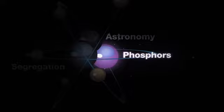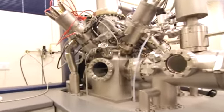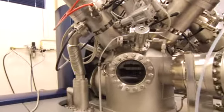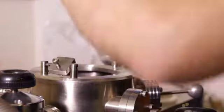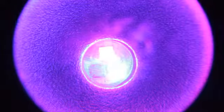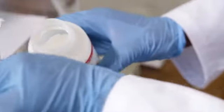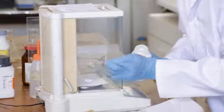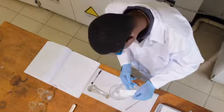Every day we rely on this technology when we pick up our cell phones to make a call or watch sport on a flat-screen television. All the images on our flat-screen devices are made possible by nanotechnology. By combining light-emitting diodes of red, green or blue, we can create images of every color imaginable. Light-emitting diodes, or LEDs, contain nanomaterials called phosphors, which glow with different colors when they are exposed to an energy source such as ultraviolet light found in sunlight.